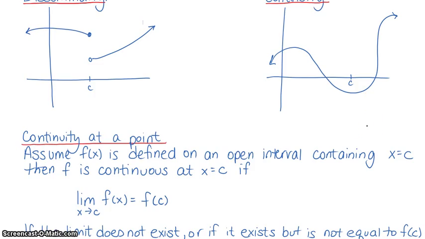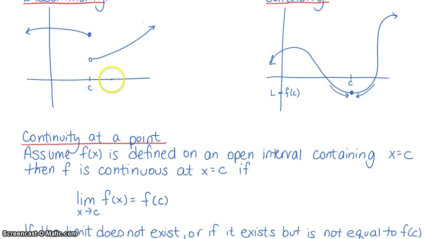It's going to be continuous if that x value is, first of all, defined in that open interval. So between A and B, I've got a value C that is defined on my x-axis. Same thing here, between A and B, I've got some value C. It's going to be continuous if and only if the limit of your function as you approach C, let's look at this one that is continuous, as we approach from the left-hand side and from the right-hand side, the limit value is equal to f of C. In this particular case, my value f of C is here, which is also what my limit is going to be for this graph.